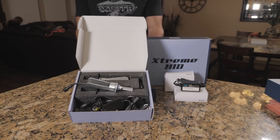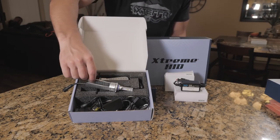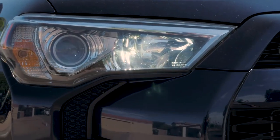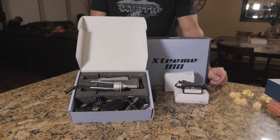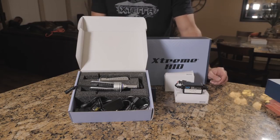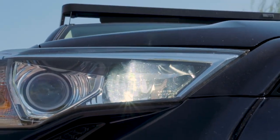bright high beam bulb also has a dim mode for your daytime running lights. These will not have that lower output option for your daytime running lights. You will be running full high beams during the day with your daytime running light switch. Basically what the CANbus does is regulate the voltage to the LED so that it doesn't drop below its threshold to turn off and on, so you don't get a flickering effect when you're in the daytime running light mode. So you will be running full output the entire time.